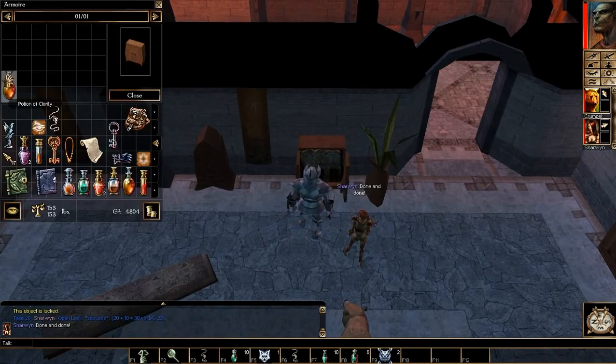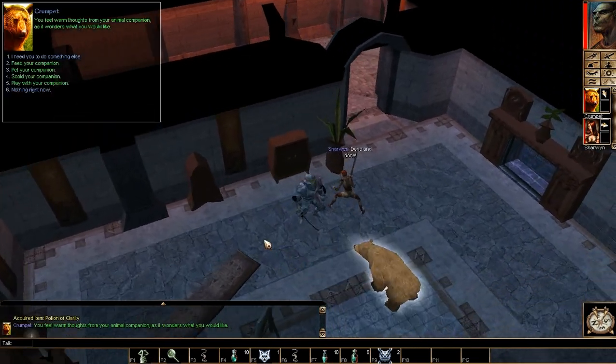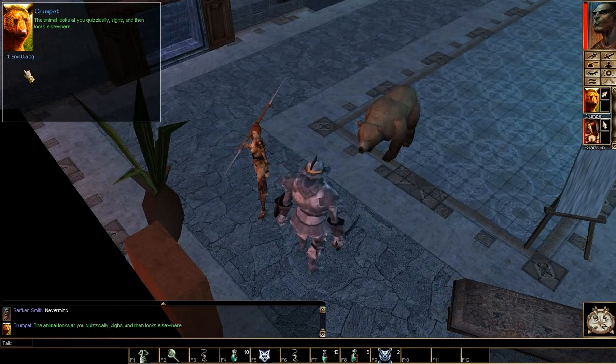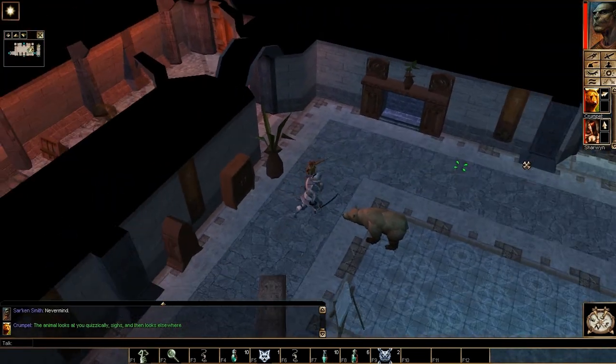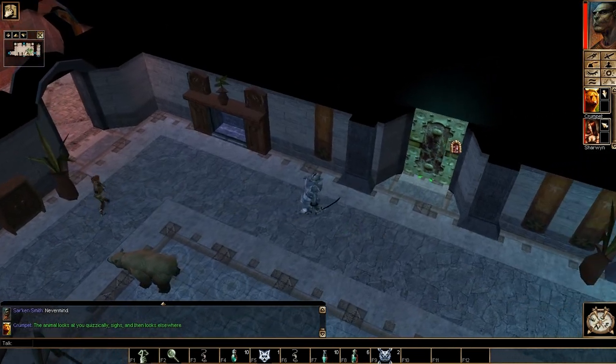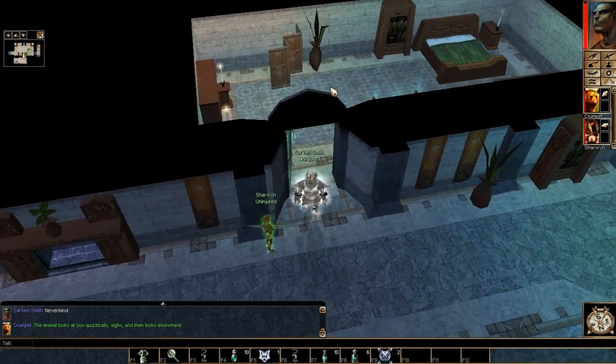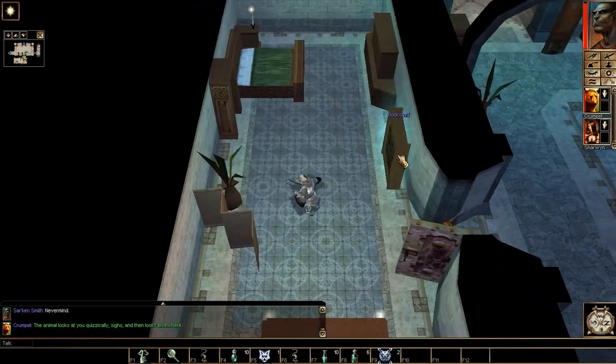What is in here? A potion of clarity. Also, should we talk to you? I need you to do something else. I don't think you can actually order Crumpet not to attack doors. Okay, here is another room. What have we got in here? A bookshelf.